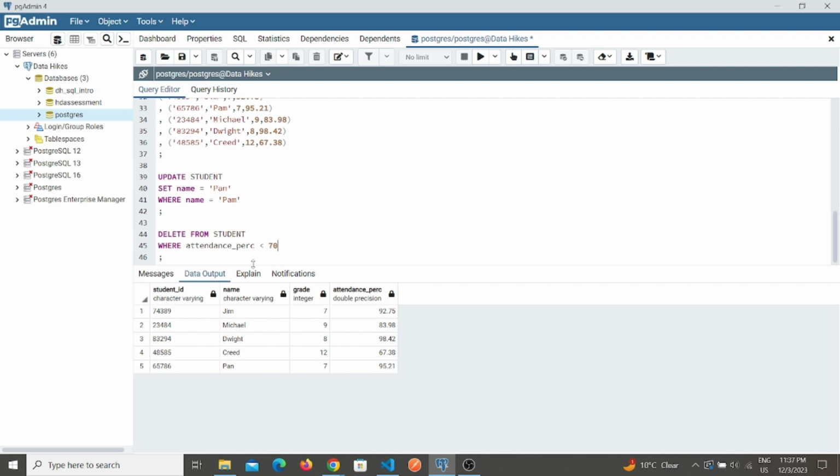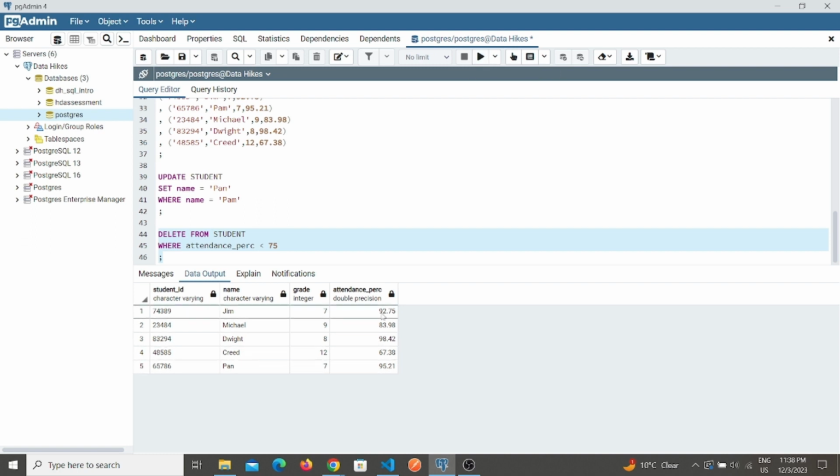I mean, let's just say 75. Let's say we wanted to look at students who have a considerably good attendance record, which is above 75%. So we are just deleting from this table students whose attendance is less than 75. Let's run this.